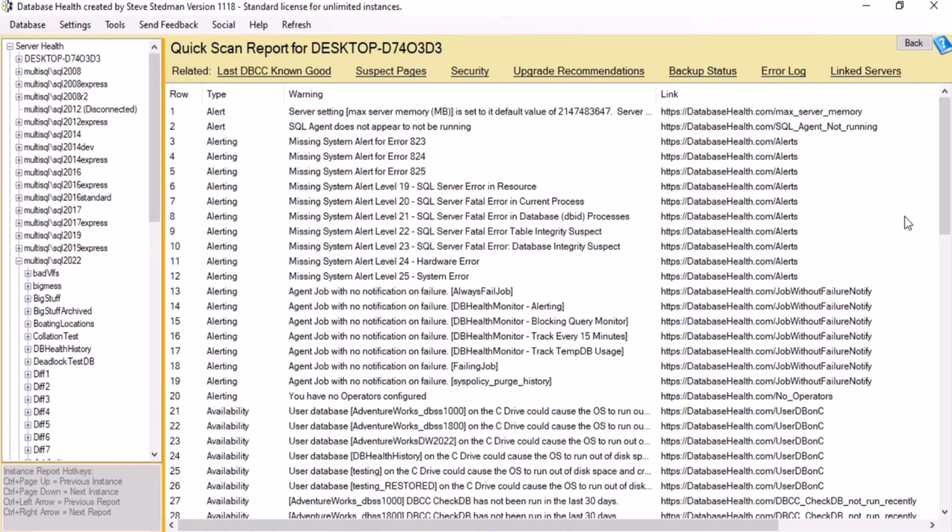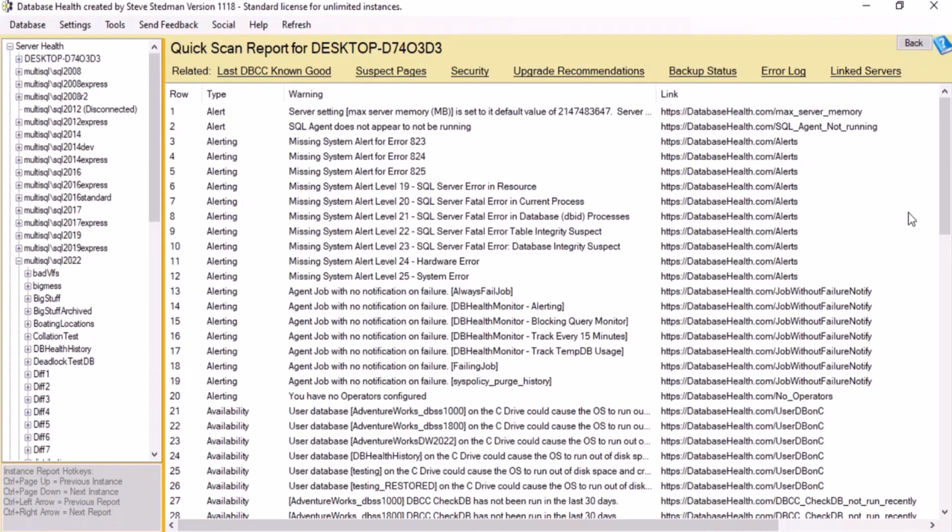or reliability issues. And most every time we come across something when we're working with different clients and go, wow, we should have been notified of that, or it would be great if we could catch that early next time, we add it into the quick scan report so that we are able to know about it in the future.